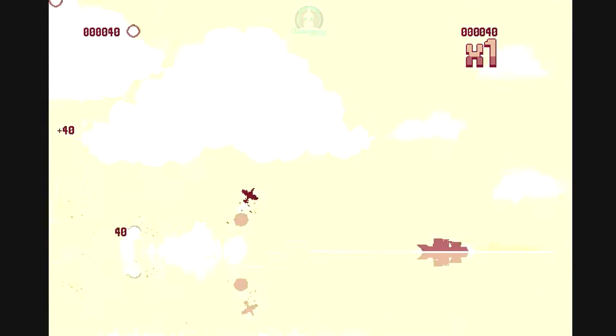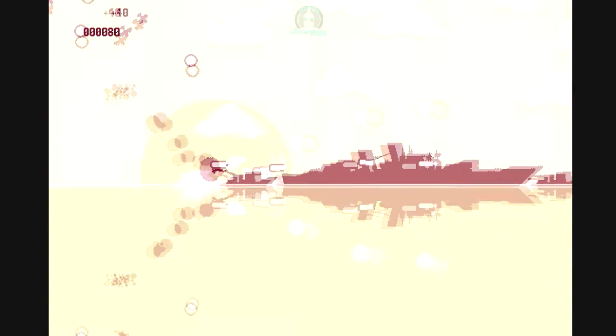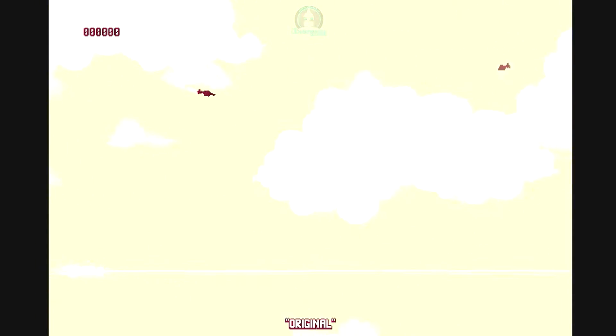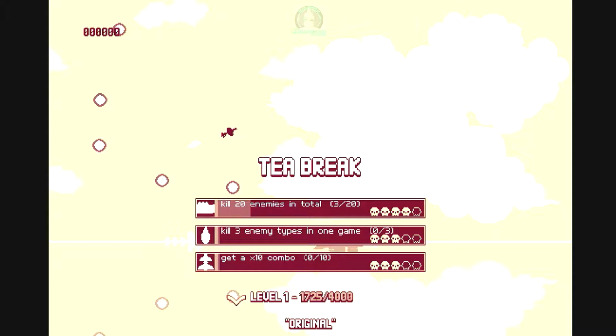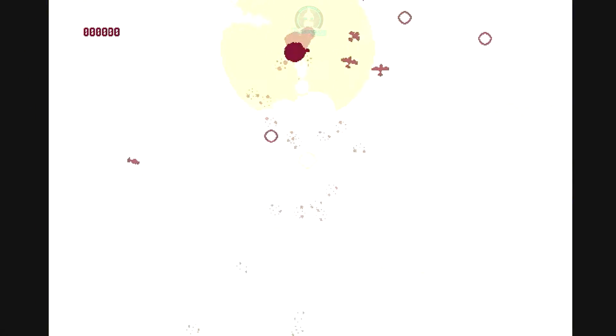I believe there's a submarine coming up out of the water. We are not ready to take on submarines, or those ones either. Alright. So we completed the objective, now we have kill three enemy types in one game. So I have to kill a jet, a bomber, and a boat. Oh!